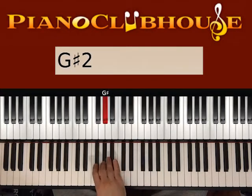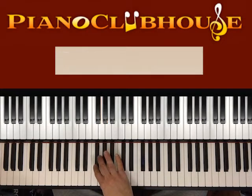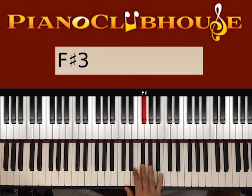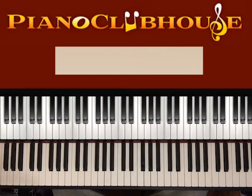And the same is happening in F sharp. So we have F sharp, G sharp, A, B, C sharp, D, E, and again F sharp. So let's see what is going on basically mostly during the whole song.